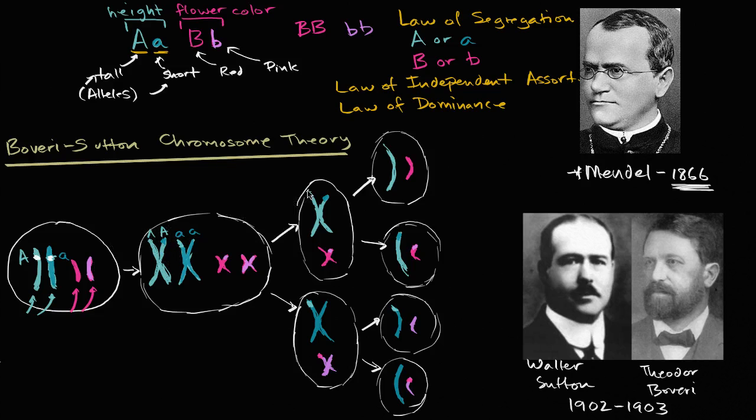You could have your capital A ones, right over here, and then these sister chromatids split apart, so capital A, capital A, and then you have lower case A. These lower case A ones, they segregate. And they independently sort from the other chromosomes.